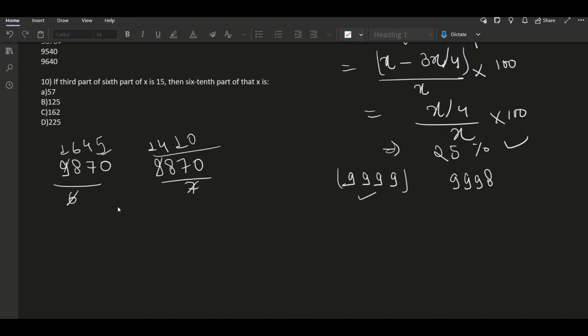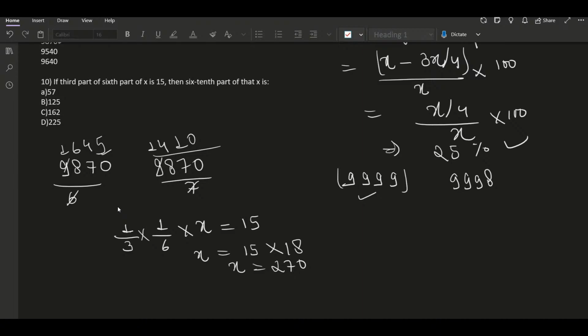So initially what we have been given is the 1 by third part. When we are given this kind of question, that is 1 by third part of 1 by sixth part of that, in that case all we have to do is multiply these values, that is 1 by 3 with the value 1 by 6, that is the sixth part means 1 by 6 of x. So x will be multiplied, it is given as 15. Now what we need to find is the value x. So x is 15 into 6 into 3, that is 18, and it is clearly equal to the value 270.